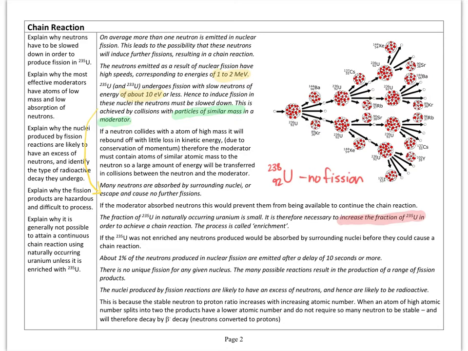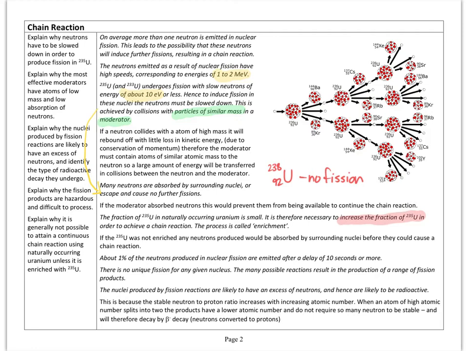Now, the other thing that's important here, in terms of not so much a nuclear bomb but a nuclear power plant, is that not all of the neutrons are emitted immediately. Some of them are released with a slight delay, and this is really important, for example, in a nuclear power plant, in allowing you to be able to control that reaction. So if you can control that reaction, then you can contain it and use it to make nuclear power.